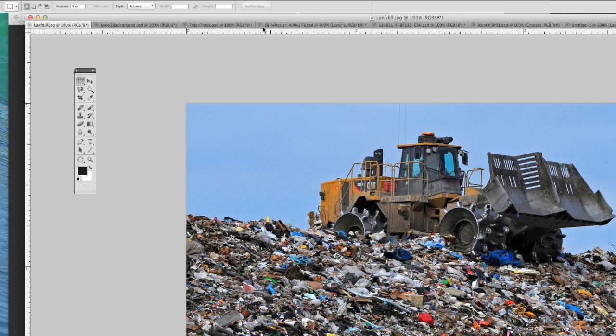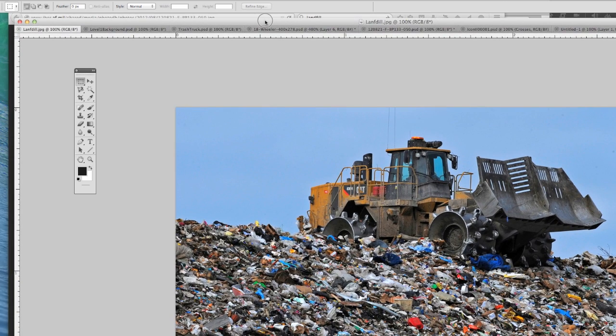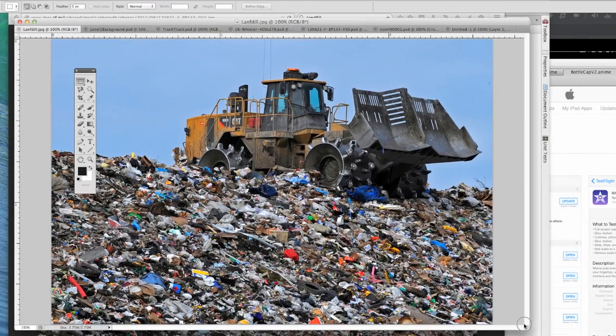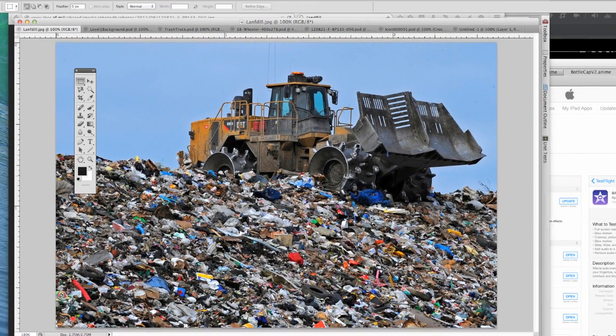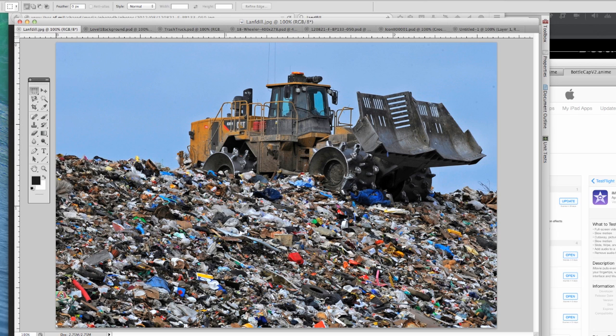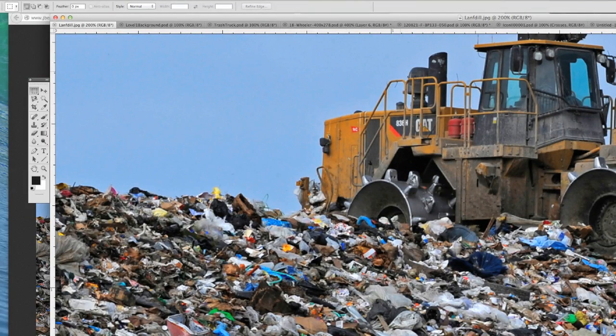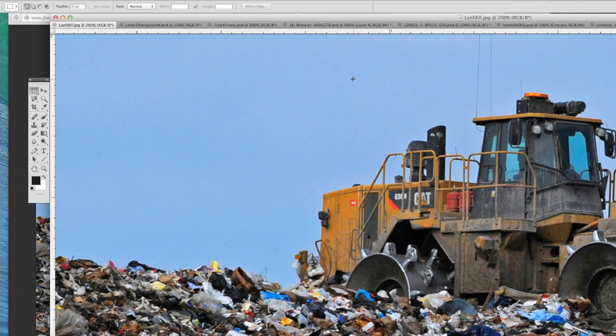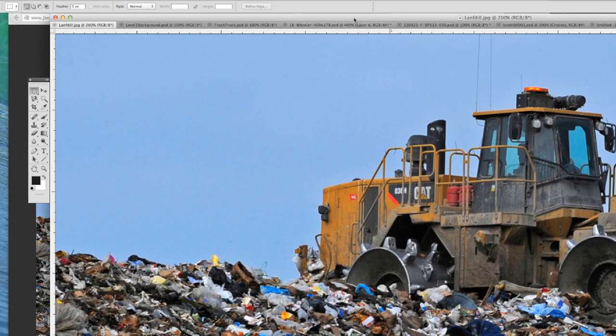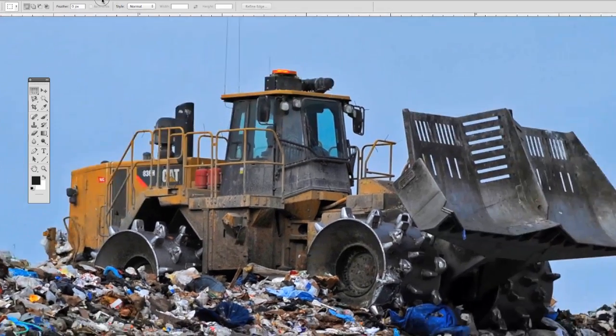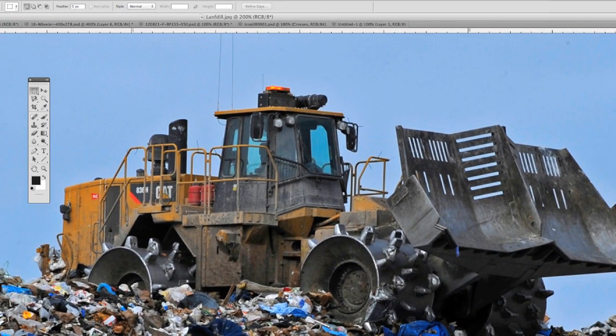The first thing I'm going to do is move it over just a little bit. I'm going to shrink it down just a little bit so you can see it better. So that's our image. And I'm going to zoom in just a little bit on our image so that you can see what I'm about to do next. You should be able to see here that the image is pretty big.